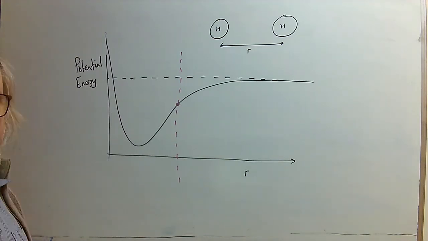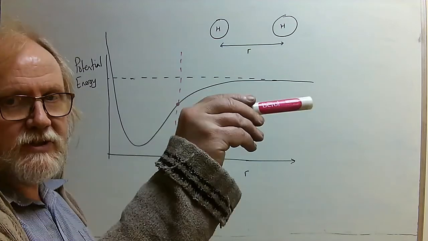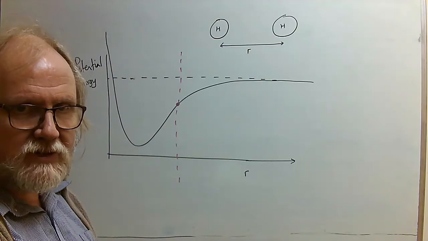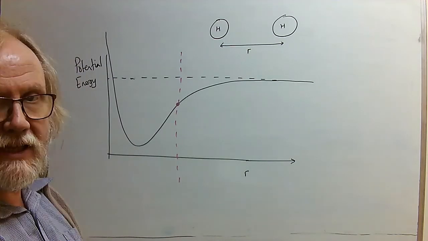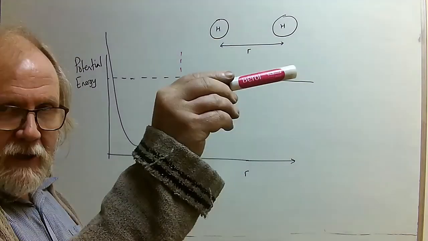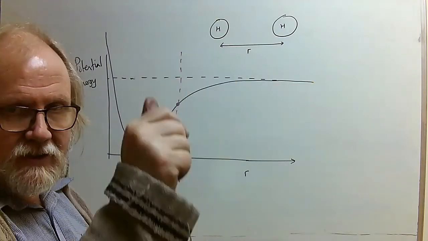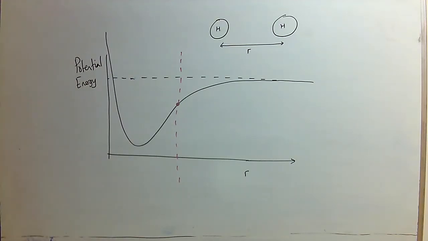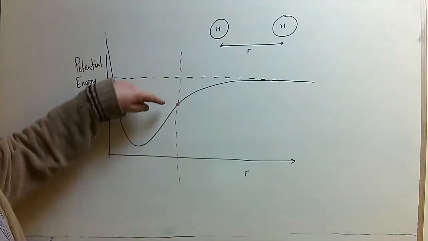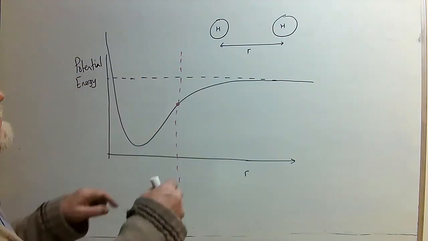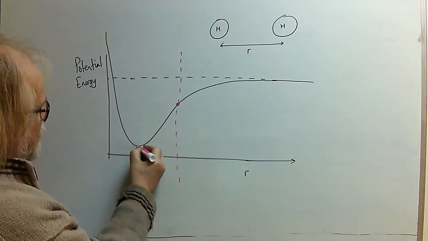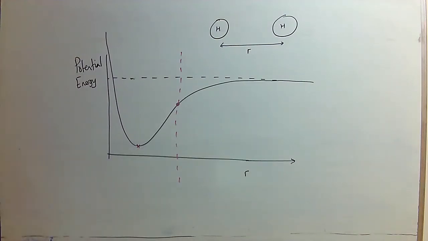Okay, so remember, the analogy with the pen all the time is useful, that this is a state of high potential energy. As you go down towards the ground, that's a state of lower potential energy. And you know that the pen will move spontaneously in the direction of lower potential energy. That's what's therefore going to happen here. So if it starts at this point, it's going to move down the curve here, which means the two atoms are going to get closer until they reach the bottom of the curve there.